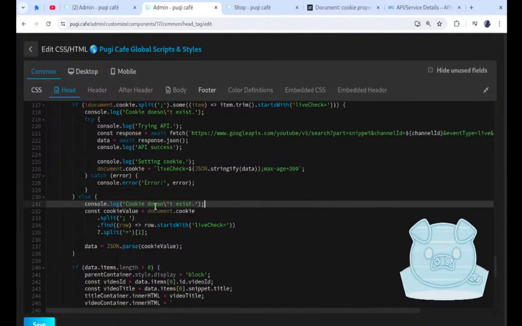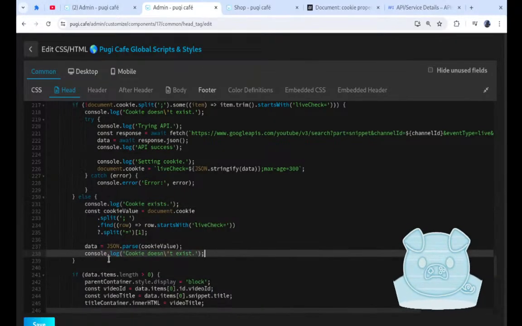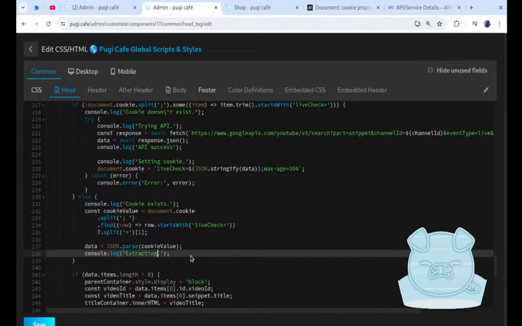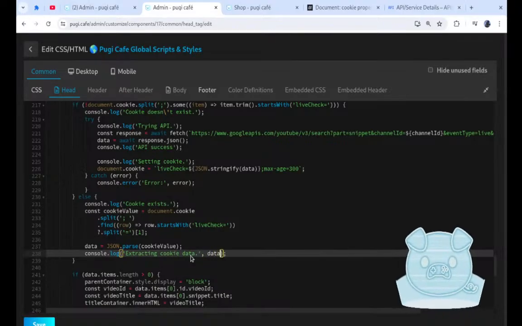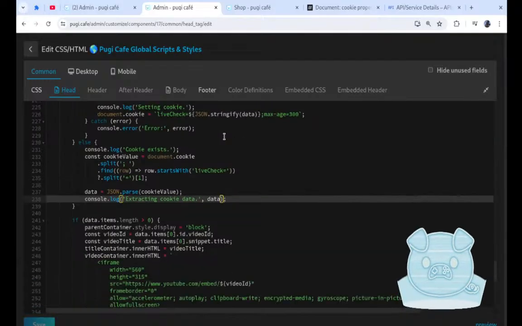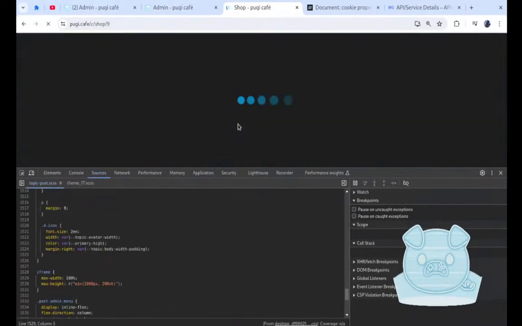Let's see. Cookie exists. Extracting cookie data. And this should just work now. Okay, we'll see.